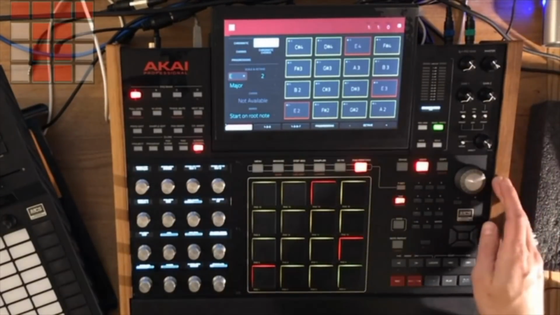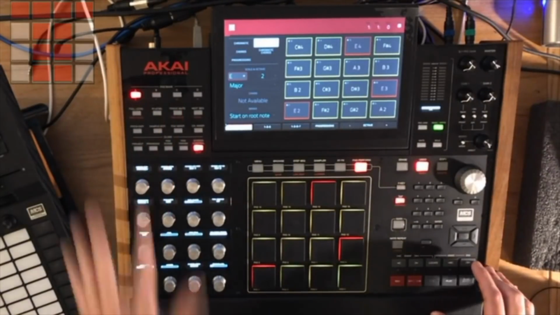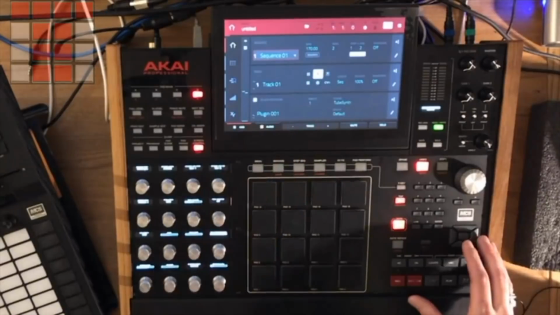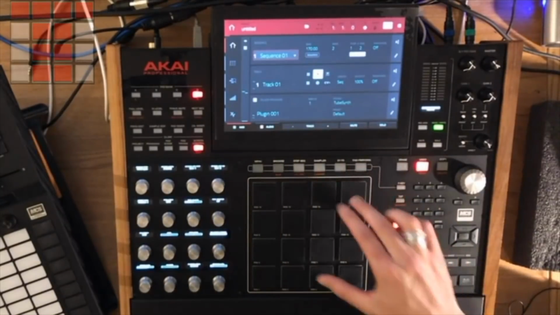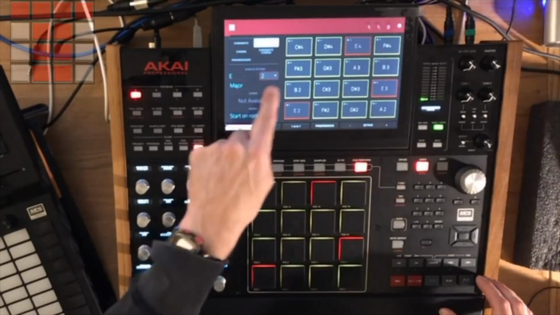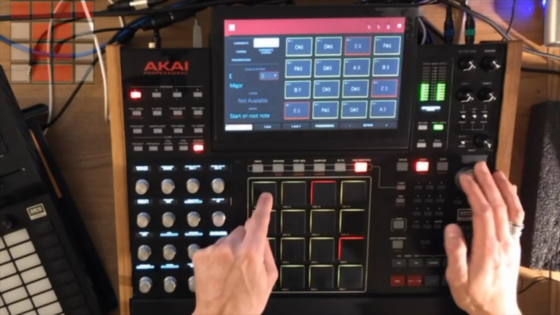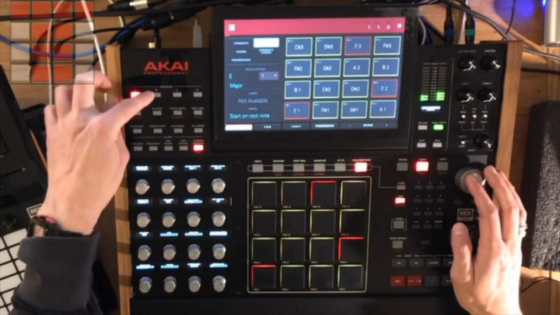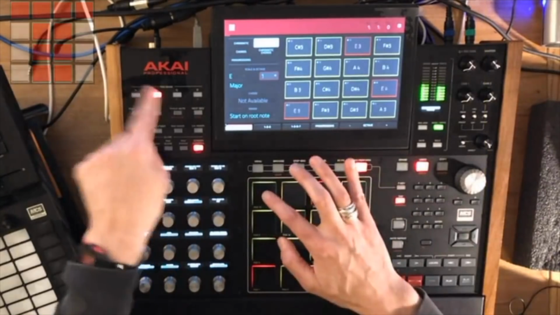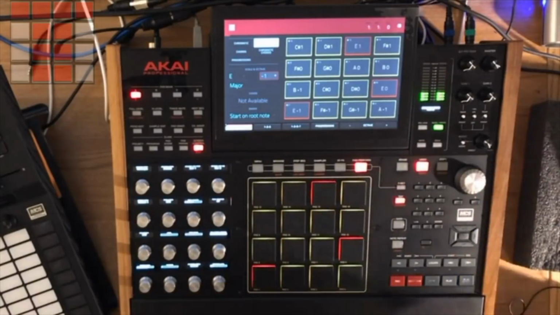When you're using pad performance, the pad bank buttons can be used to shift up the octaves in the same way that I just showed you. Let's go back to TubeSynth, the plugin program, and go to pad performance. You can see here that this will shift the octaves. But these will also shift the octaves, so vice versa, they can offset each other. So that's the third use for the pad bank buttons.